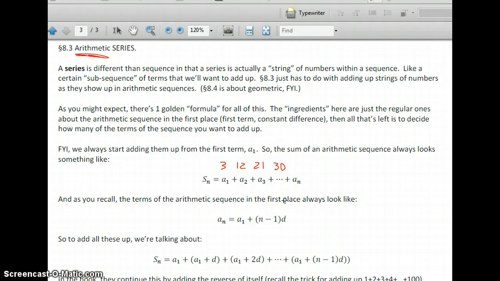All right. So if I wanted to add up a certain number of those, this is how I'm going to do it. First of all, that's what a series is. The way you write series is this big capital S. Notice that stands for sum. It stands for series. It does not stand for sequence. Sequence is really just a list of numbers with a comma in between. Series is where we're going to actually add up a bunch of those.